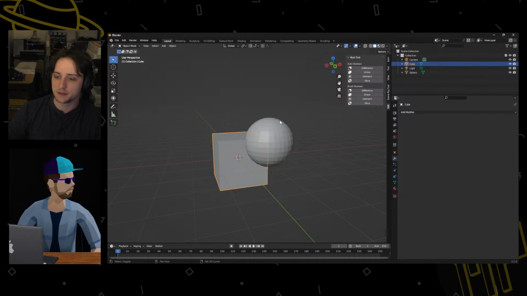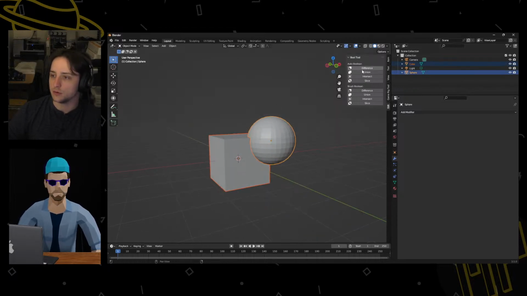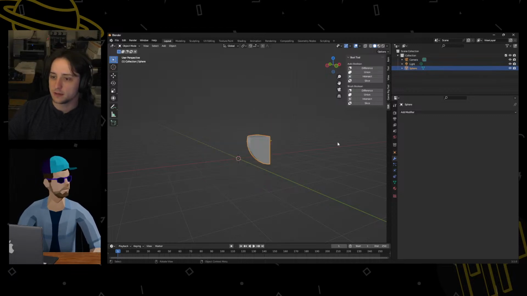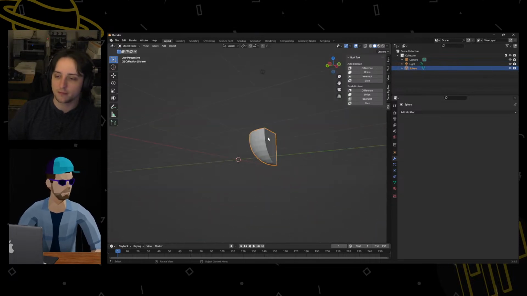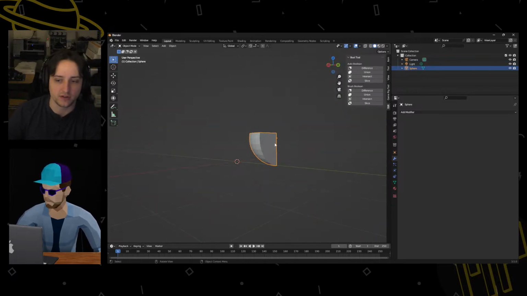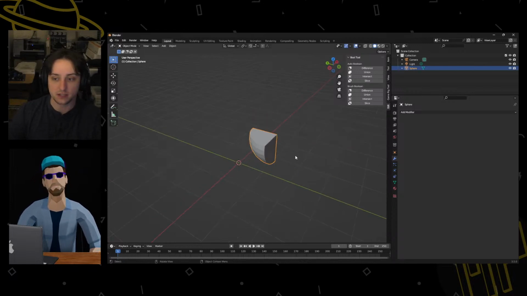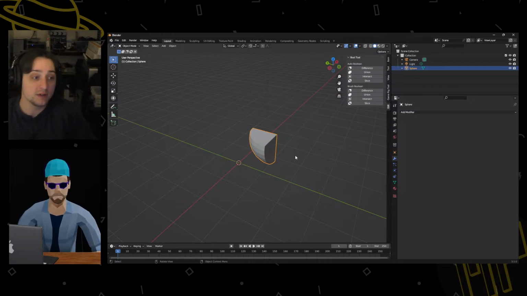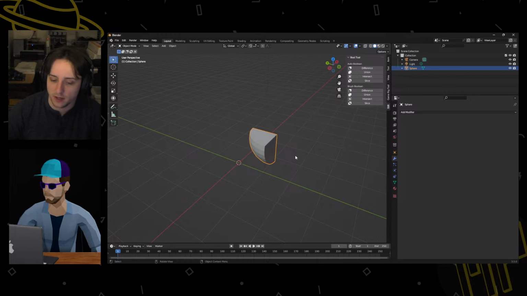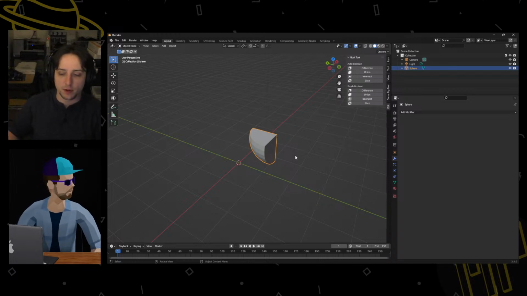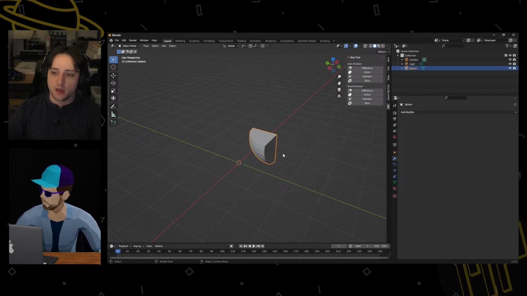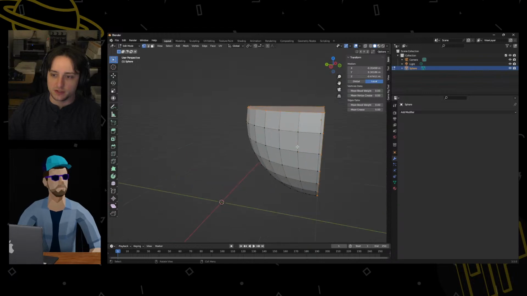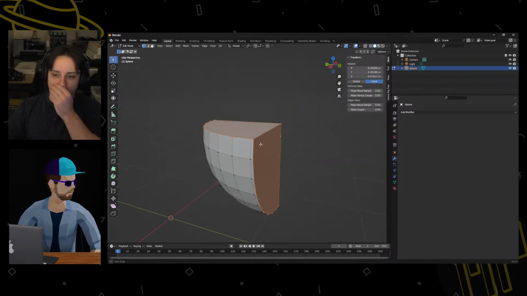So if I click on this, click on that, and let's say we take the intersection of that. Now if I click that button, it automatically, without having to add any modifiers or anything, I get that little cutout, that's the point where the cube and the sphere were intersecting each other. So this can be super useful, especially with what's called hard surface modeling. If you need some really sharp, exact edges, you can use these type of tools to do that.